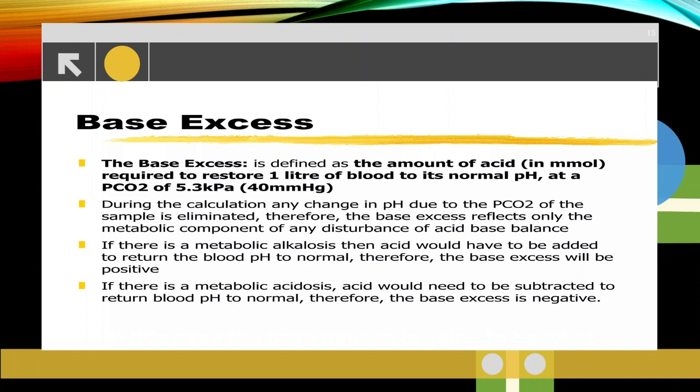So in layman's terms, whenever you've been given the ABGs and you find that the base excess is negative, it means that you are dealing with metabolic acidosis, meaning that you need to remove some acids from the blood for the pH to return to normal. That's what it is telling you. And if you have metabolic alkalosis, you need to add acids to the blood, meaning that you are adding, and therefore your base excess is going to be positive in metabolic alkalosis. I know that most of you didn't have good knowledge about base excess, but that's how you approach base excess. So thank you very much.